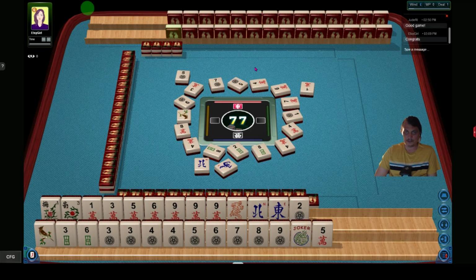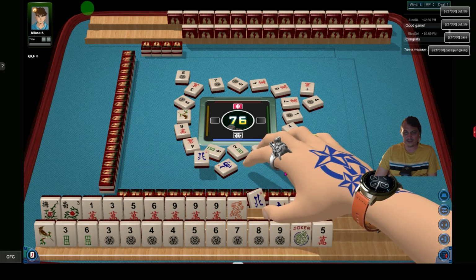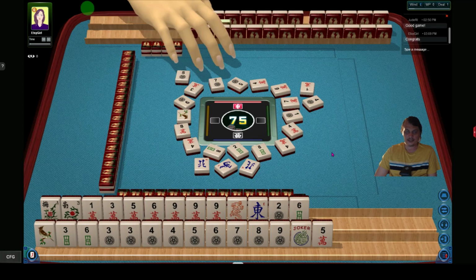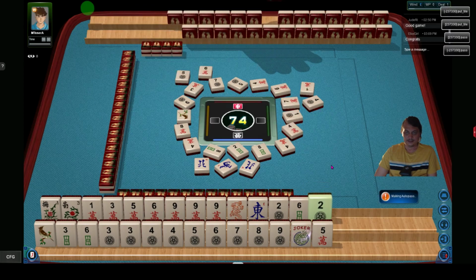If she's keeping the winds and you discard the winds, that's a good thing. 4 dots. So this is why I'm discarding the winds. Even if there's something with the winds, I'll probably still discard them, because I don't see winds in discards. I don't like that. You might be keeping the winds, and then you're not going to get your winds because the winds are in your opponent's hands. So you don't want that.